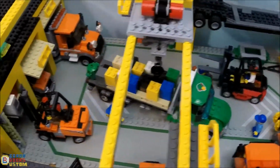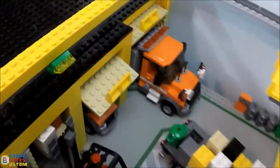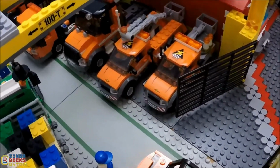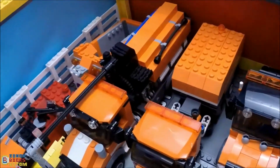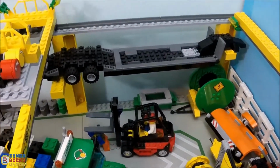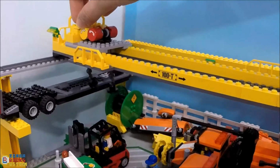Inside we find 2 custom Lego forklifts, one with working rear wheel steering, a flatbed cargo truck, a flatbed maintenance truck peeking out of the garage there, and also my custom dump truck for my city maintenance crew peeking out there. On this other side we have a lightly modified boom truck, a larger boom truck or cherry picker unit if you will, a custom Lego semi, street sweeper, and sub pump truck. Not to mention all the junk that's lying around too. And up out of the way, at least not really to me, we find a custom Lego detachable gooseneck lowboy tall flatbed trailer hanging out. Yes, the crane can lift it up there.